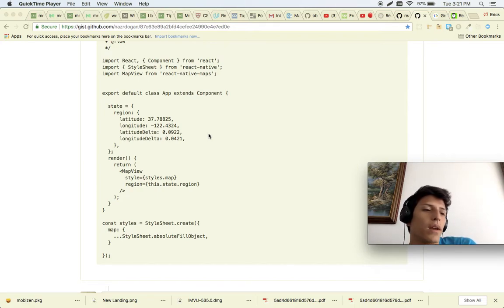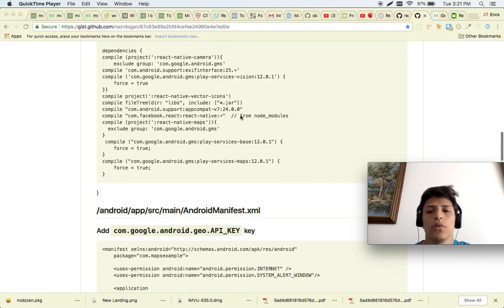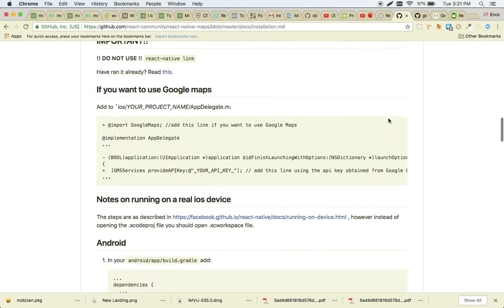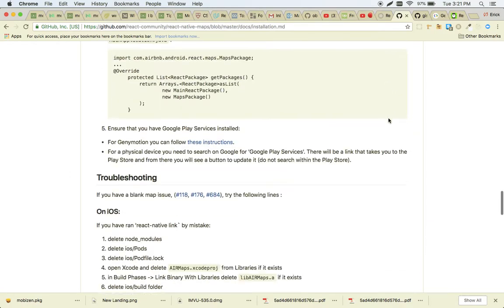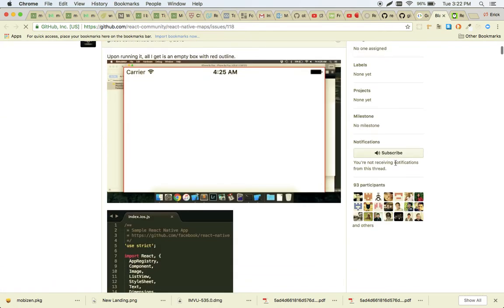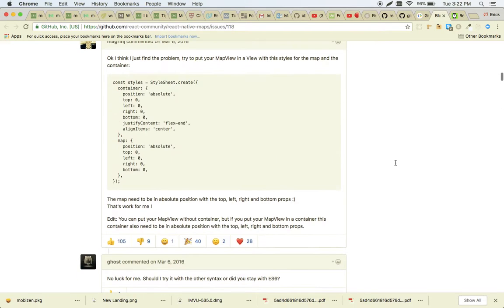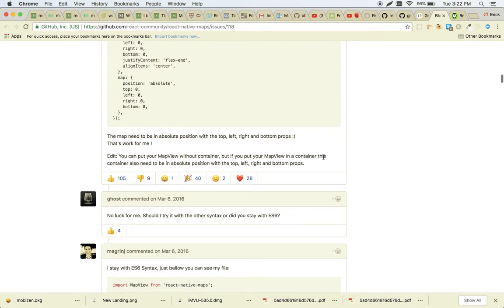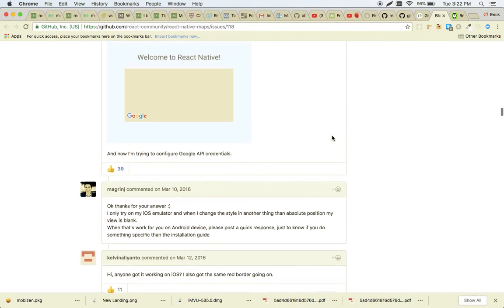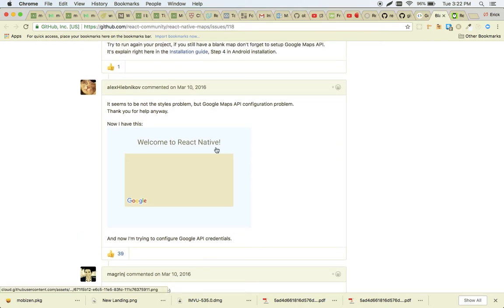There's another thing that you need to keep in mind. If you right now run this in an Android emulator, the Android emulator will not show the map. Let me show you here. There is an issue here that you can follow. I tried many things, but I'm still not able to see the map, even doing all of the stuff that they recommend.